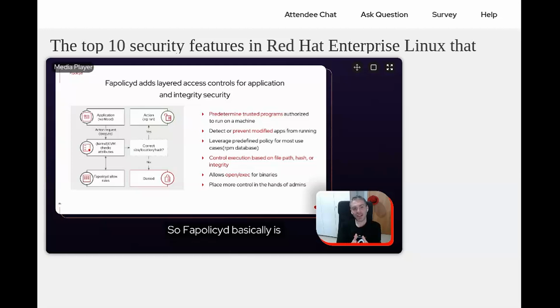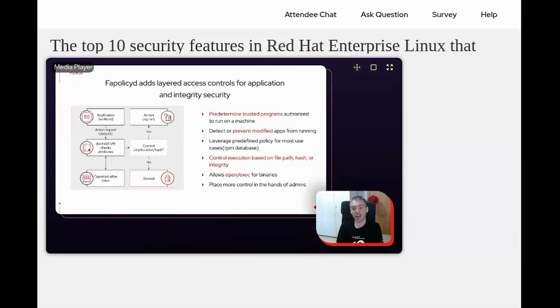So fapolicyd is based on a set of rules. You can define rules that need to be met when you are running a system, when you are running external programs, or when you're making changes in the files. One of the biggest threats is that someone gets access to your system and tries to sneak in and change the content of some base system executable files and binaries, and they can easily inject malicious software and code inside.